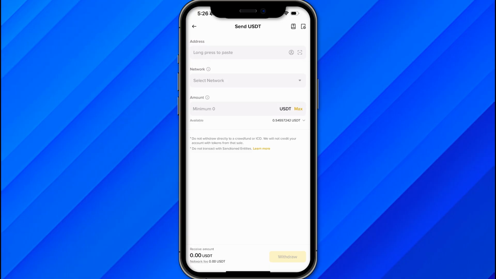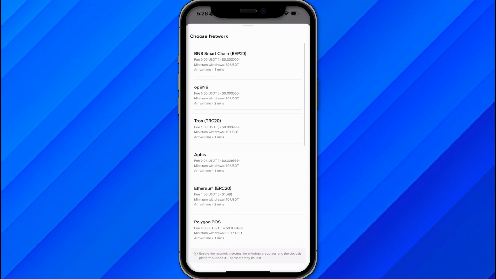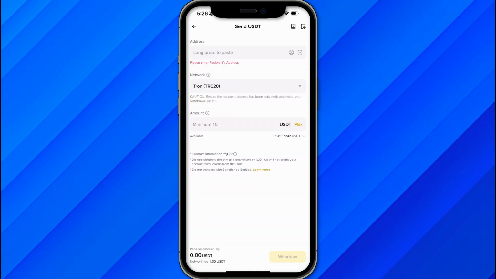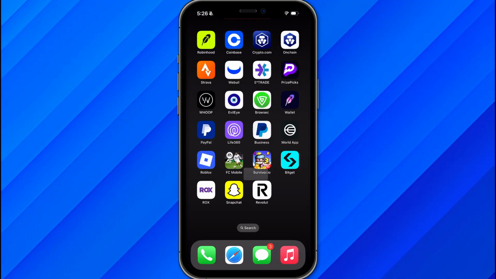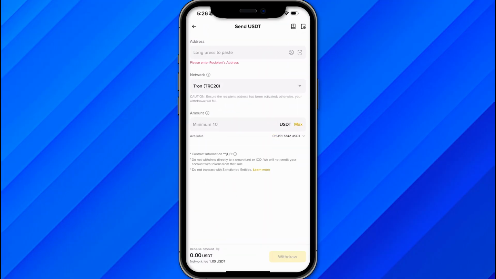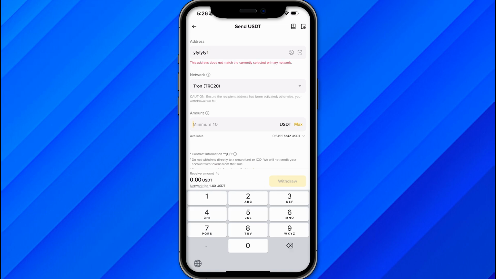After that, they will ask you to paste the address and make sure to select the network as well. Make sure to copy the address. Let's say this is the address that I chose. When you copy the address from the Revolut application, make sure that you have copied the USDT address, the same currency, and paste the address. The network should also be the same as what you select on Binance. Let's say this is the address, which is kind of random.